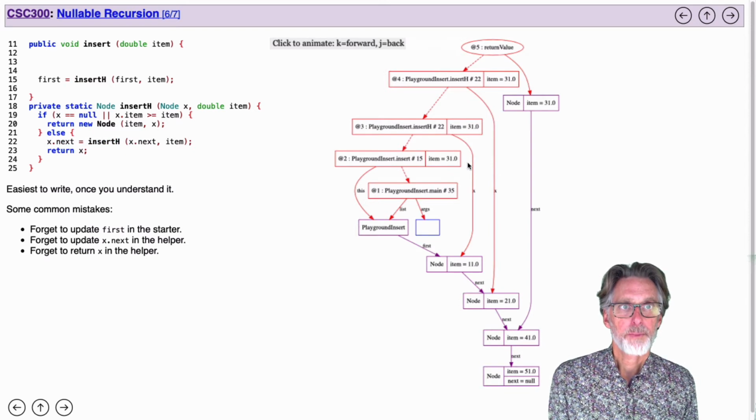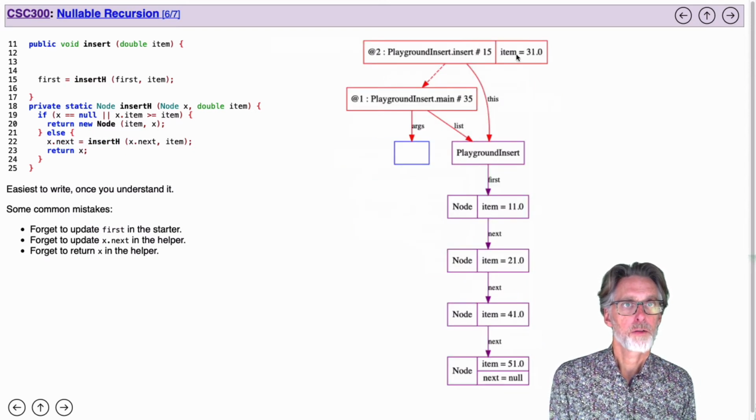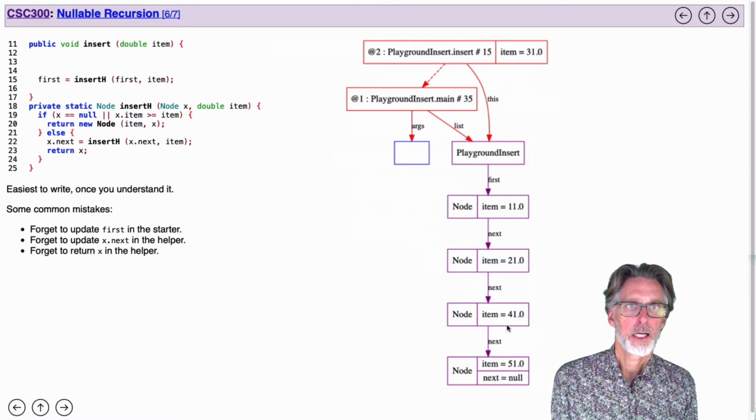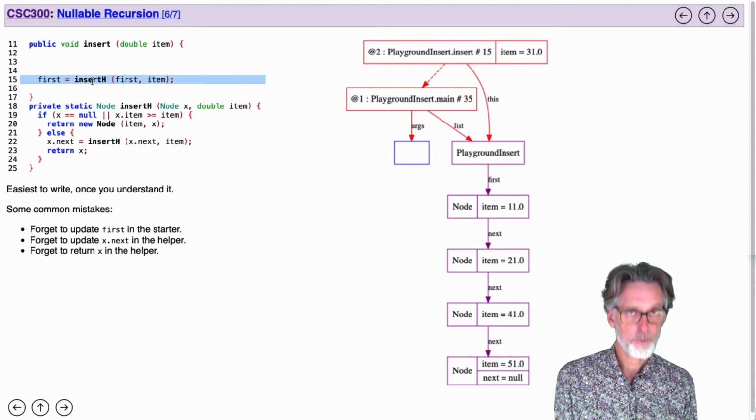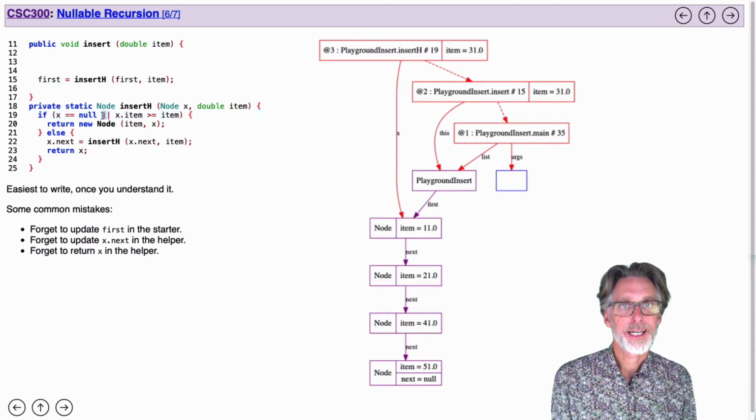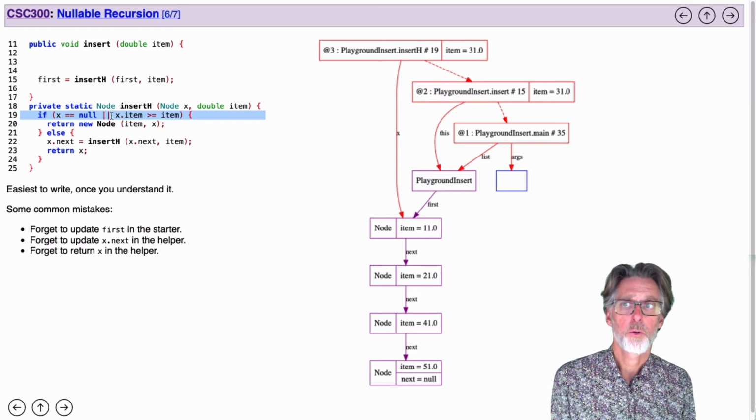Let's look at what happens when we try to put 31 into the list with 11, 21, etc. In this case, again, we're immediately going to start our helper function. On line 19, we'll check whether x is null. That's false. We also check if the item referenced by x, that's in this case 11, is greater than or equal to the parameter.